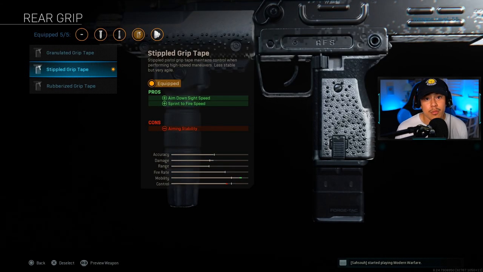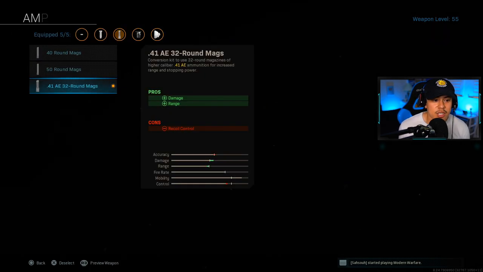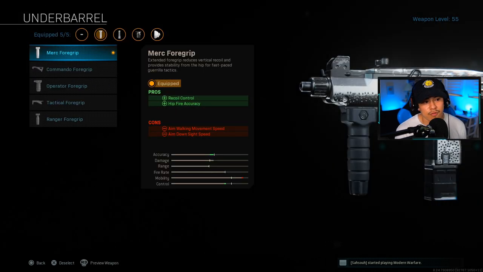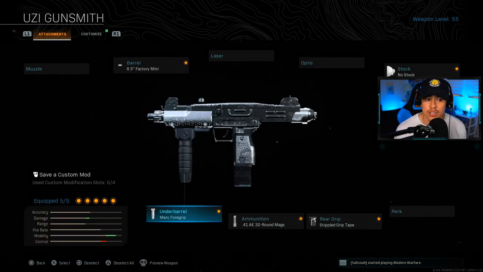In the rear grip, we're going to be running with stippled grip tape, aim down sight speed, and sprint to fire speed. Ammunition is going to be the 41 AE 32 round mags. This one is very important. This is going to allow you to have a very fast time to kill on the Uzi. Underbarrel is going to be the Merc 4 grip for recoil control and that hipfire accuracy. And it also has a hidden stat that it does increase your movement speed. So this is going to be very helpful in search and destroy as well.